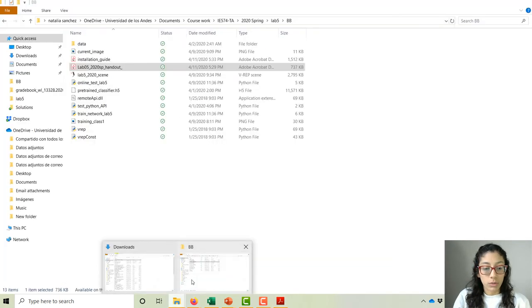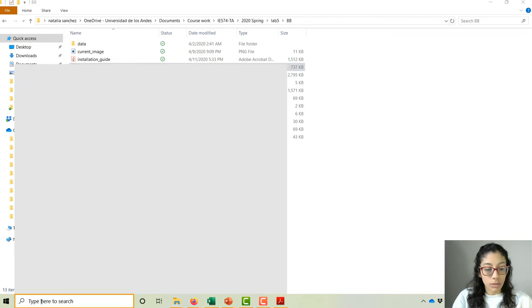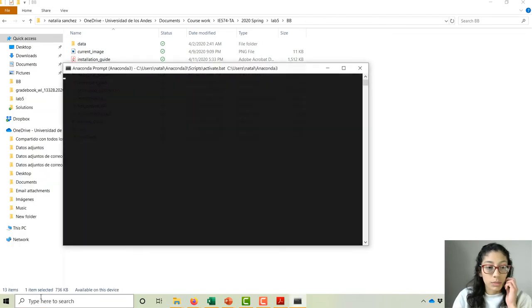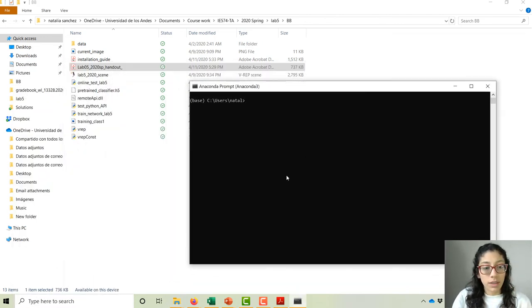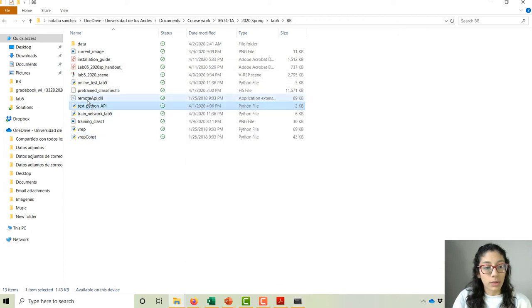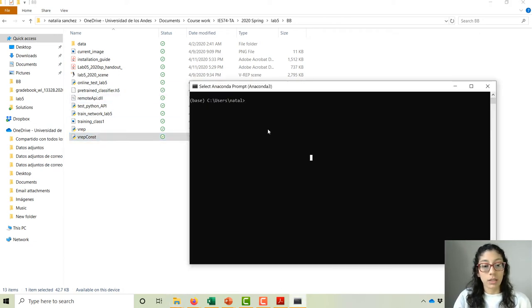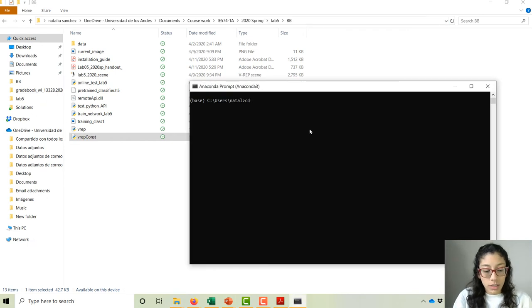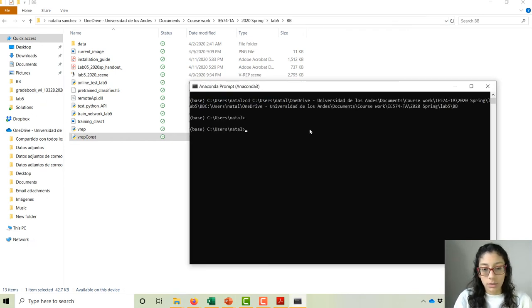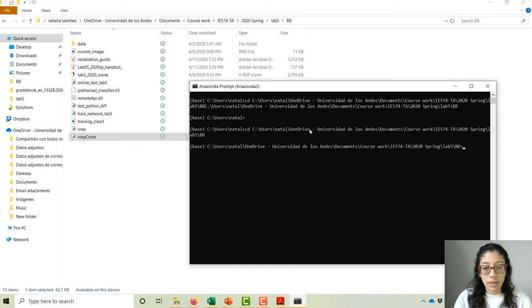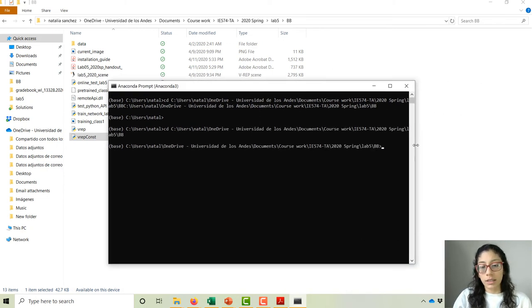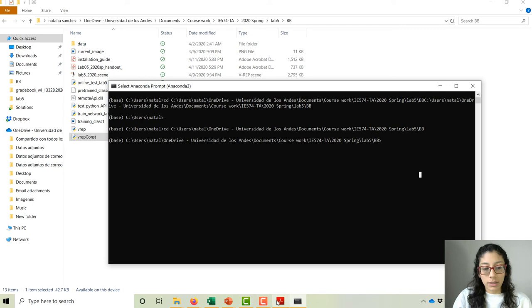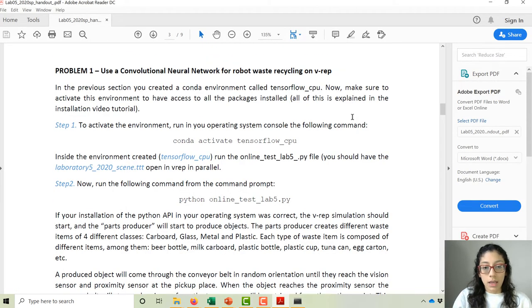I'll show you how to do that right here in Windows. I'm going to open the Anaconda prompt. Once everything is installed, and once my files for the Python API are here, so remote API, VREP, and mirroring consts, once I have those 3 files in Windows, then I can run this code. First, I need to go to the folder by using CD and copying the path. I'm currently in that folder, and so now I can run the commands as the handout says.